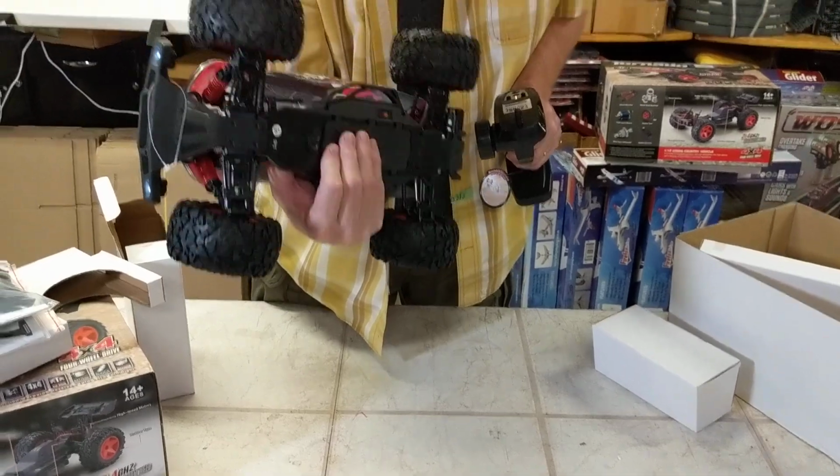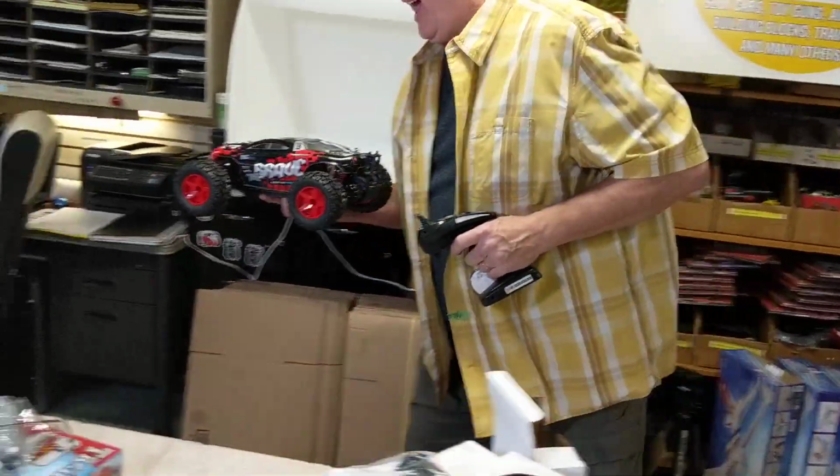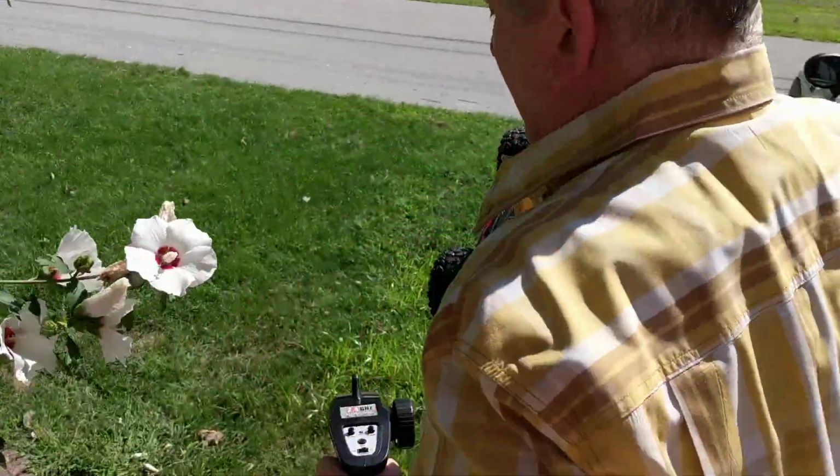Four-wheel drive, as you can see. So hey, you know what? Let's go outside real quick and see how this thing runs. All right, let's go. Here we go.